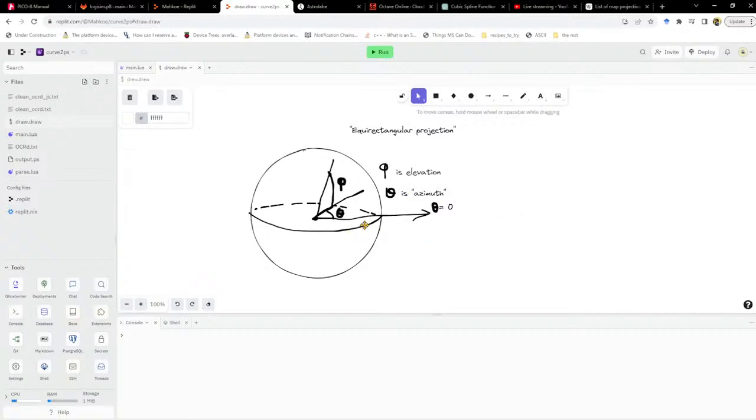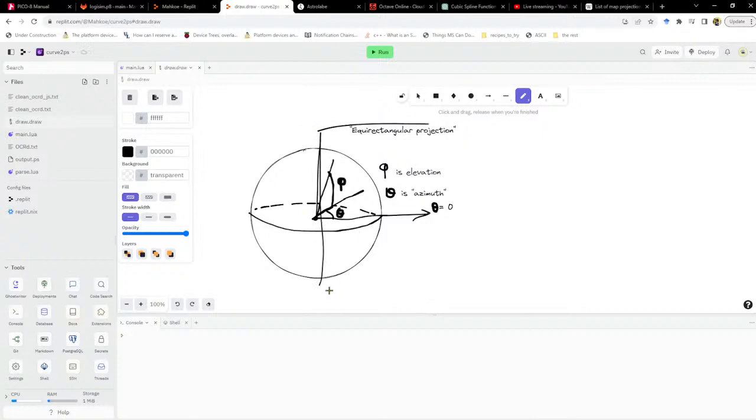Except I think the sign convention for azimuth is opposite of typical spherical coordinates. In other words, what I've drawn here is theta increases counterclockwise, but I actually think your azimuth angle increases clockwise, but I can't remember. It doesn't really matter. Anyway, so this positive half plane here is theta equals 0, and this equator here is phi equals 0.